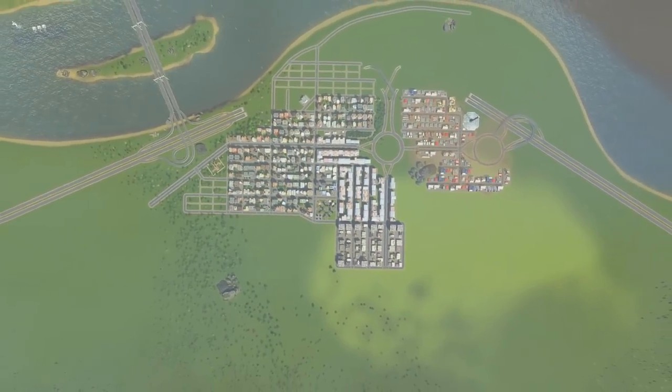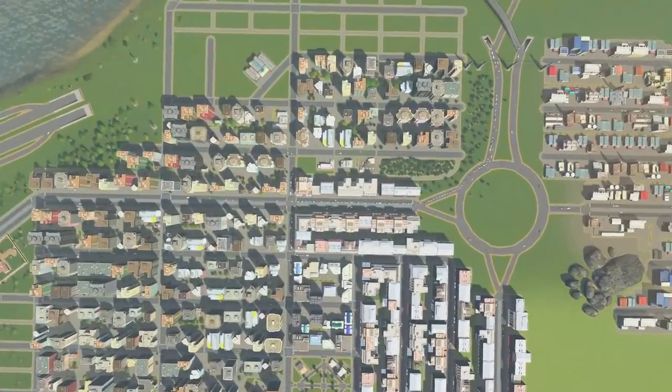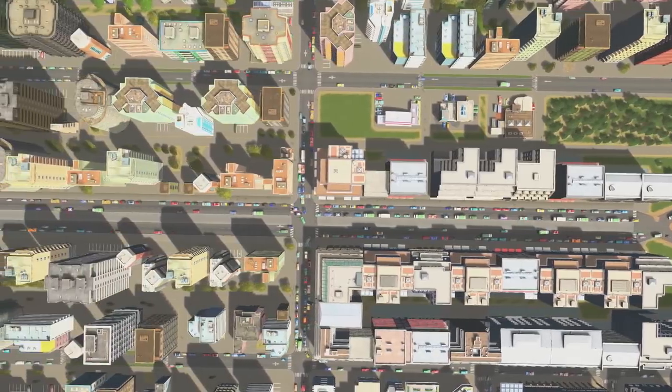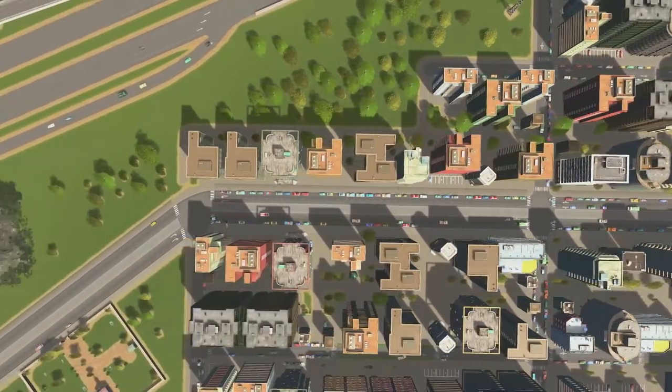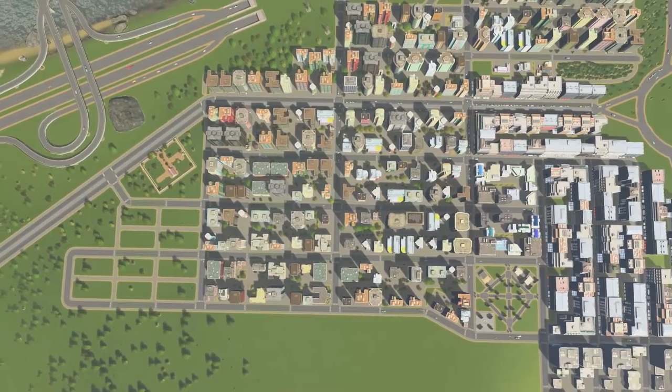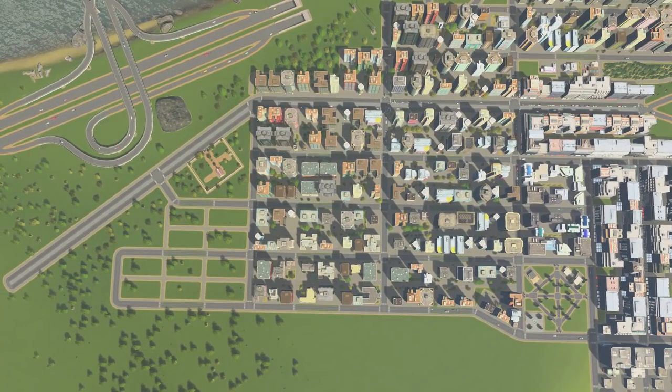Let me get a really overhead view here. So you've got one of the grids that's coming off the roundabout this way. And yes, we have traffic problems. I know about that. We'll work on that. We haven't done any mass transit yet. So a lot of this that you see on the screen is built off of that grid right there.